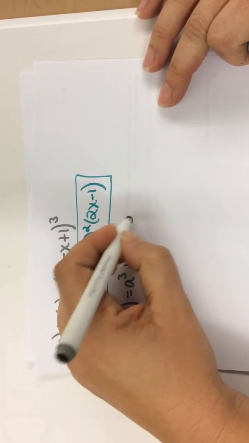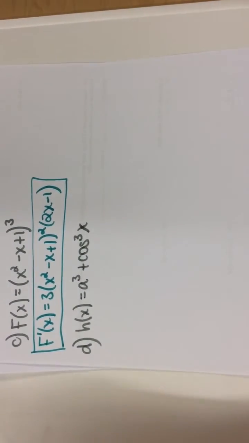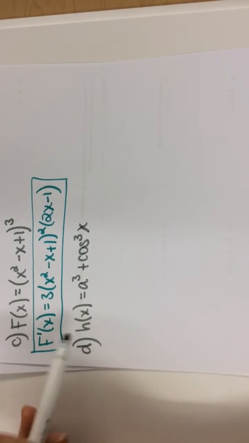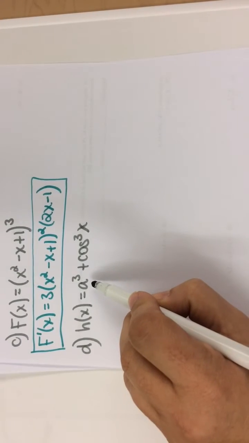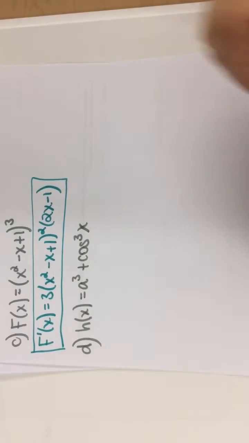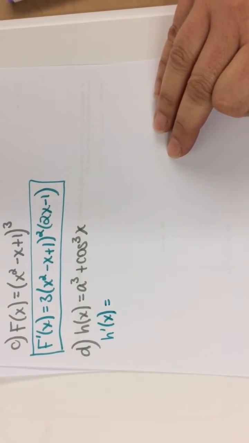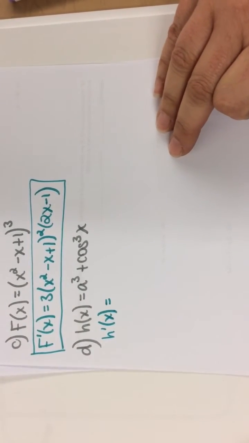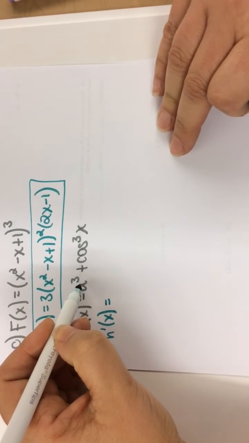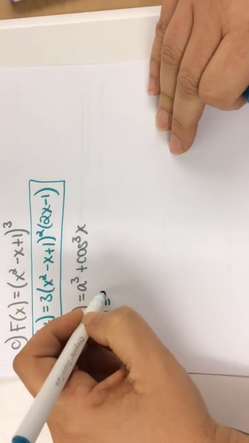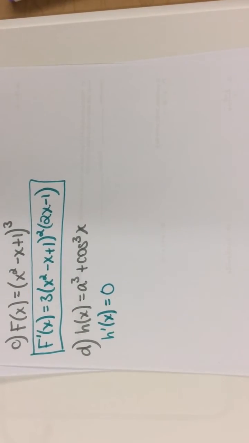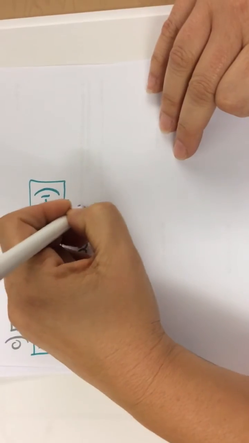So here is kind of a trick. Remember, I've mentioned this once before. We only deal with 2 variables in our level of calculus. So h of x is like our y, and x is our x. What does that mean about a? That means a is a constant. So when I'm taking the derivative of this, it is not 3a squared. A is a constant. I know I have my y and my x, and that's it. So this is a number. Derivative of a number is 0.